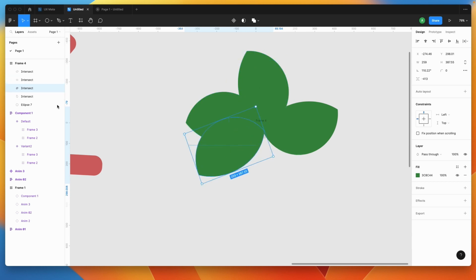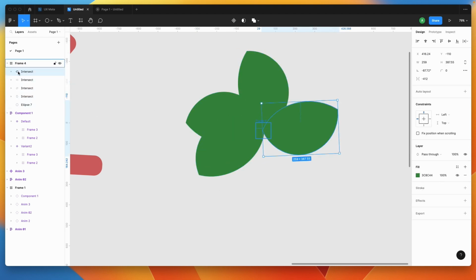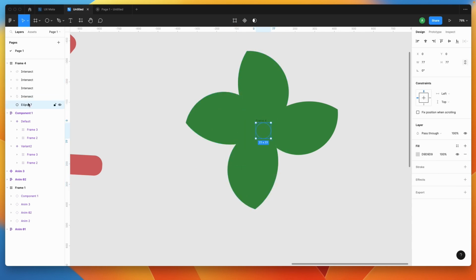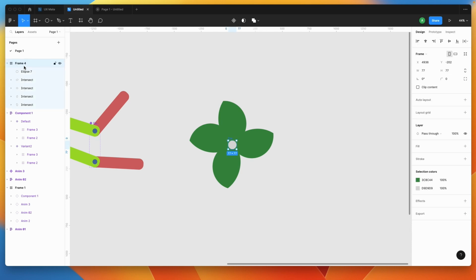Do we have 4 copies or 5? I guess we have 1, 2, 3, 4. Okay, we have 4 copies only. Again, same thing, we need to pull in the ellipse at top so we can see it. And now if you see, when you rotate this, you can rotate the entire thing around this edge.